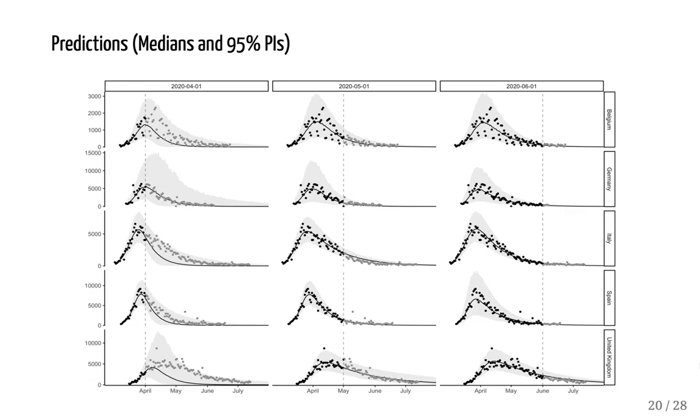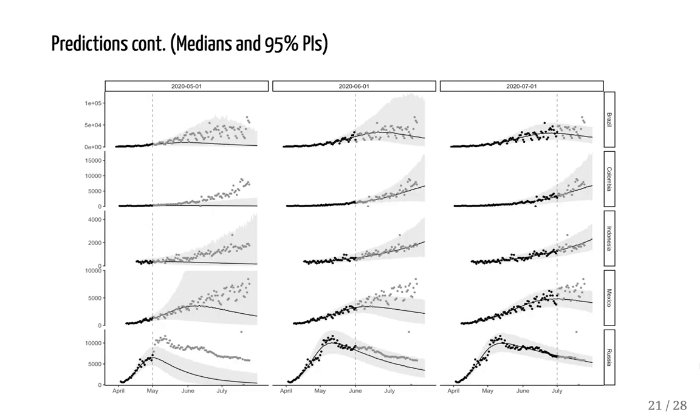These are countries that have finished their first wave, but in other places of the world, the first wave is still going on. Here we see five countries where the first wave is still going on. On the first of May, the model seems poorly calibrated in all of the countries, but as soon as June 1st, the predictions start to line up with the observed trajectories. Except for in Mexico, where the model seems to underestimate the length of the first wave, and this is something that we have also seen in our model results is that the length of the first wave was observably shorter in European nations than in other nations.